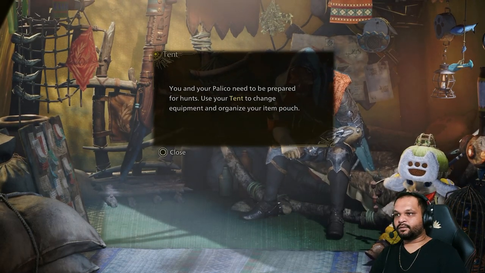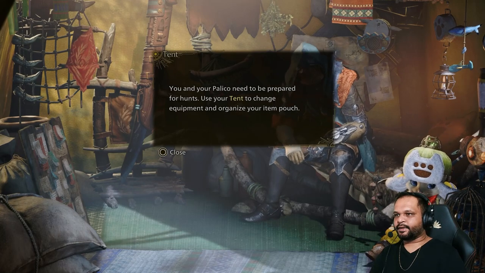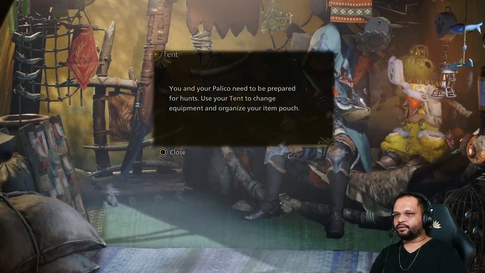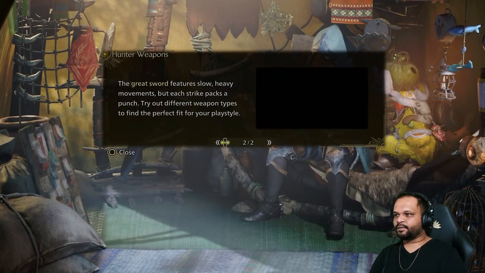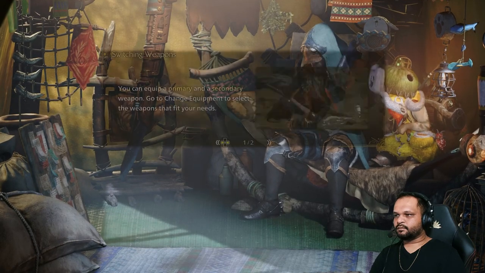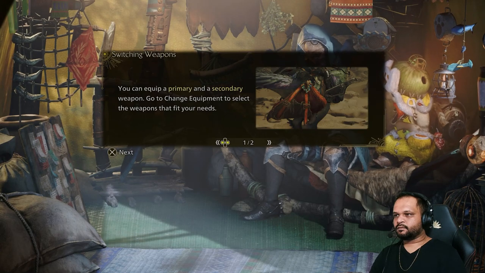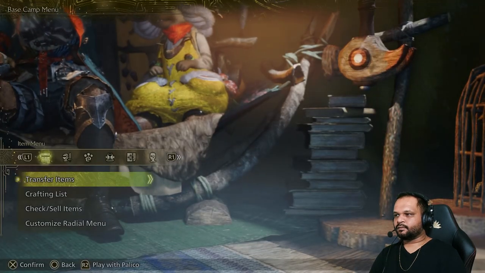You and your Palico need to be prepared for hunts. Use your tent to change equipment and organize your item pouch. 14 types, okay. Crazy. Got it.